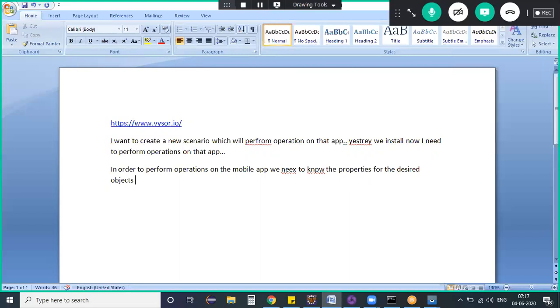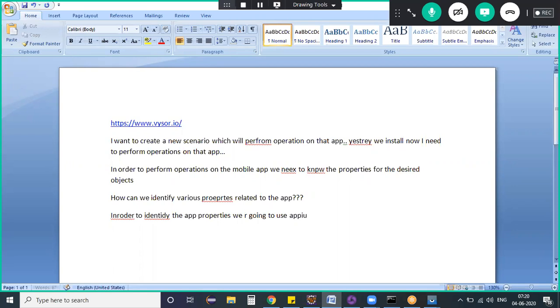So the question over here is, how can we identify various properties related to the app with which we can perform the operation? Find the app properties. In order to identify the app properties, we are going to use the Appium inspector session.